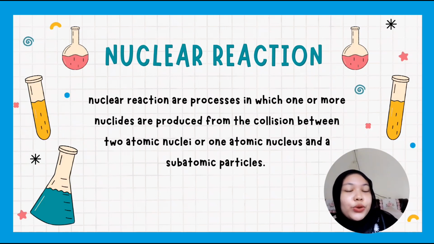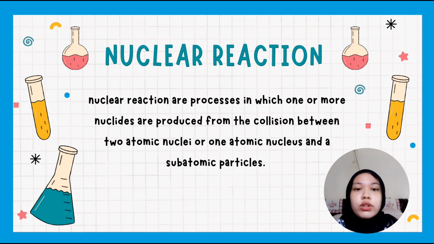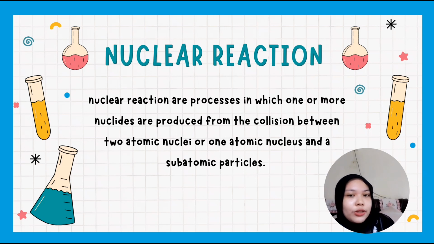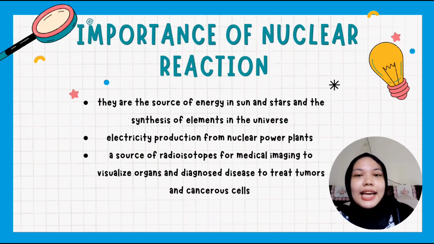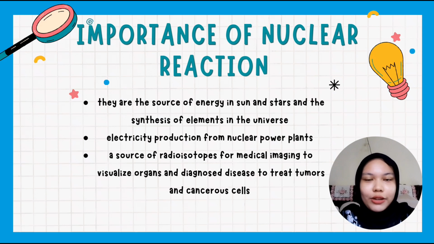What are nuclear reactions? Nuclear reactions are a process in which one or more nuclides are produced from the collision between two atomic nuclei, or one atomic nucleus and a subatomic particle. The nuclides produced from nuclear reactions are different from the reacting nuclei, which are commonly referred to as the parent nuclei. There are a few points on the importance of nuclear reactions.